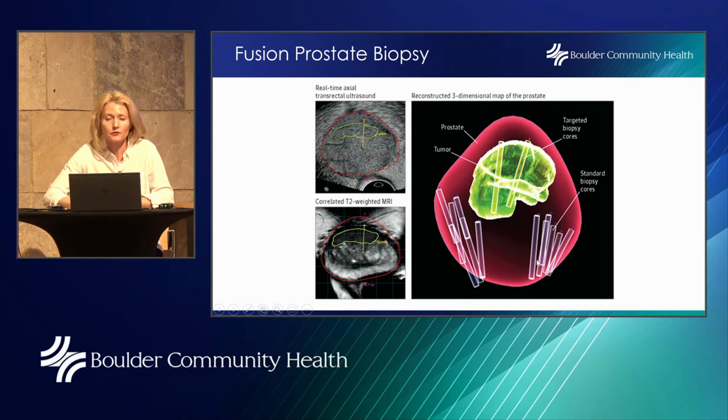And then we also do our gold standard 12 core biopsies on both the right and the left lobes of the prostate, and you can see those right here in terms of the regular types of biopsies. We still do the 12 core along with just biopsying the lesion, because often we find cancer also in these other gold standard biopsies, the 12 core that we do. And so for staging purposes, you've got to biopsy the standard way plus with the fusion.